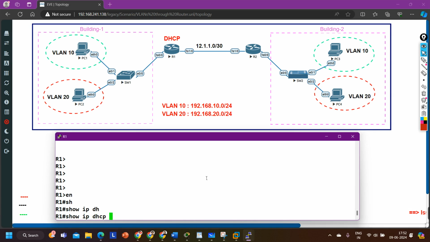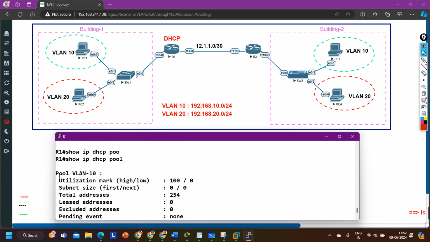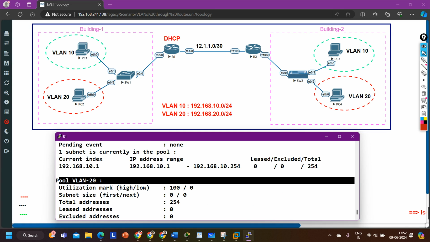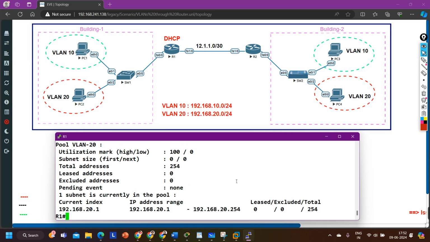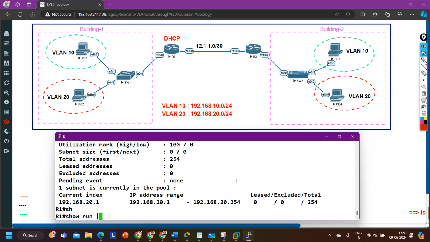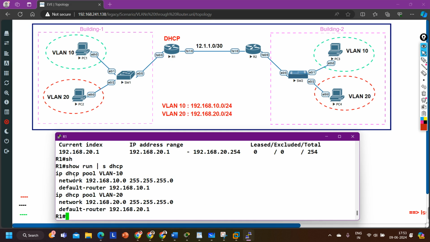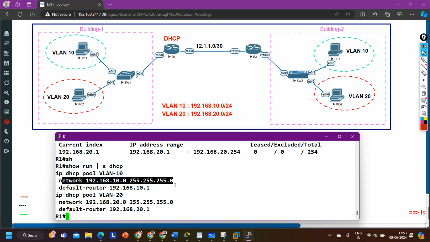So, show ip dhcp pool. Yes, we have DHCP pool VLAN 10 and DHCP pool VLAN 20. The configuration is correct. Run section DHCP. The DHCP configuration looks fine: ip dhcp pool VLAN 10, network 192.168.10.0 255.255.255.0.